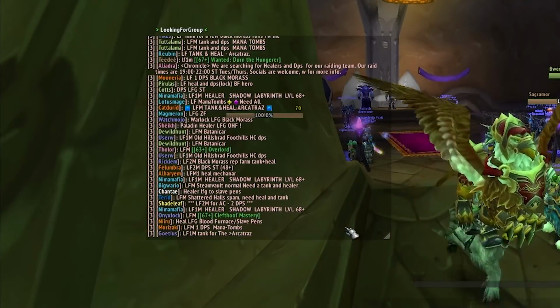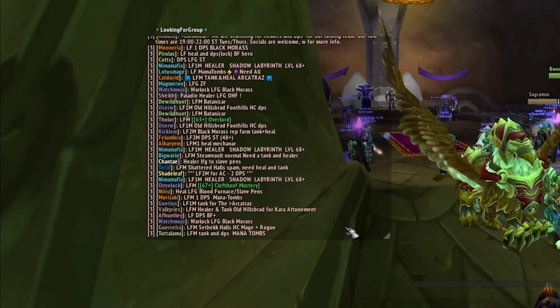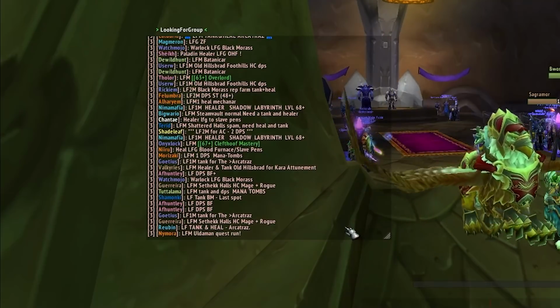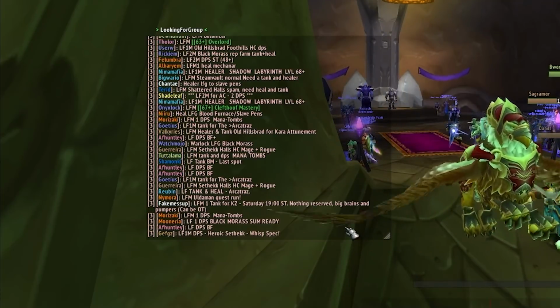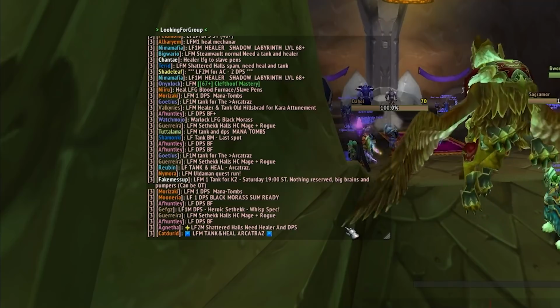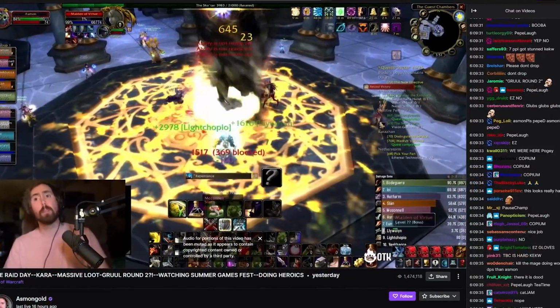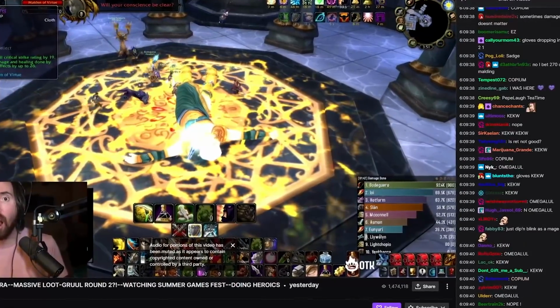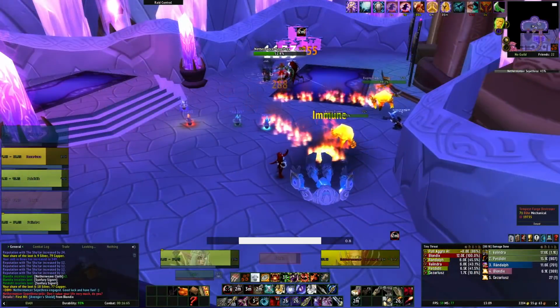I mean, posting a message in here makes your message disappear in less than 5 seconds. There's people spamming, there's people trying to sell boosts, people doing quests, dungeons, there's a guy recruiting for his guild. This is basically what Twitch chat looks like on Asmongold's stream if you don't have BTTV enabled. So LFG Group Bulletin Board is here to solve that.